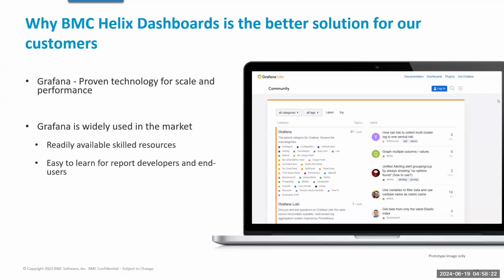Even in service management, you may be having data in a wide range of databases that BMC supports for service management. You need a single tool with which you can generate dashboards from service management as well as operations management. And Grafana is the only tool in the market that can do that. You've seen that Grafana is widely being used in the market by several vendors. Another good thing about Grafana is that you've got skilled resources available in the job market. If you wish to hire people with Grafana skills, it's easy to find them.